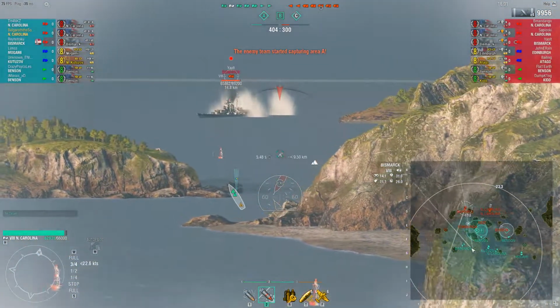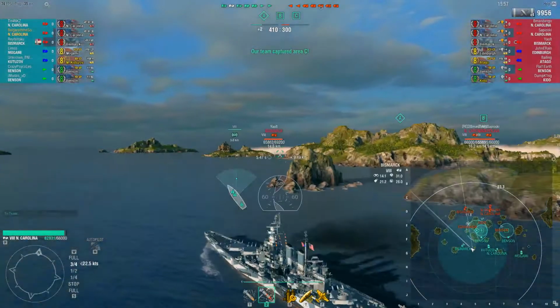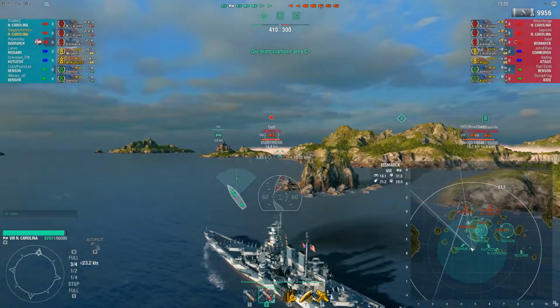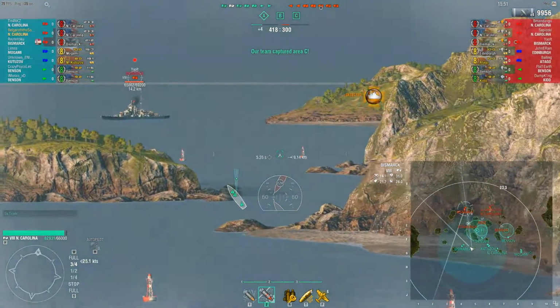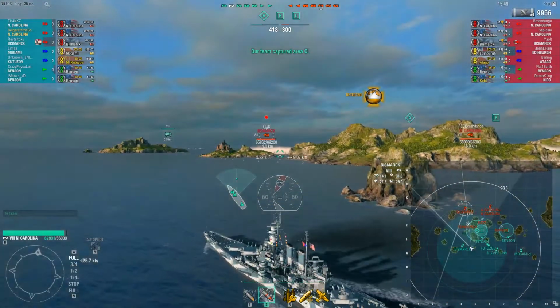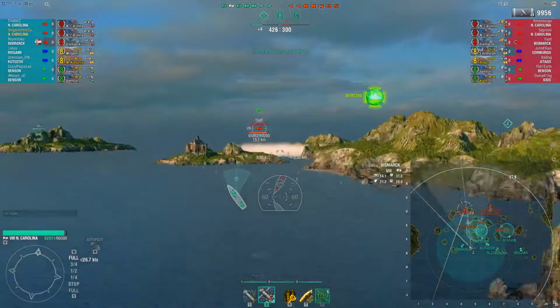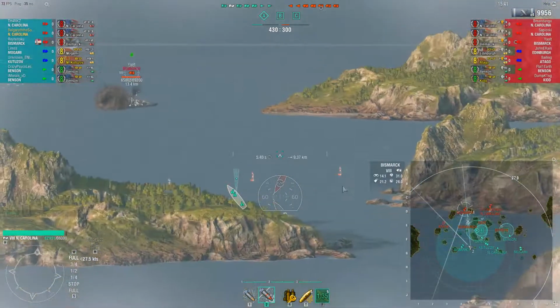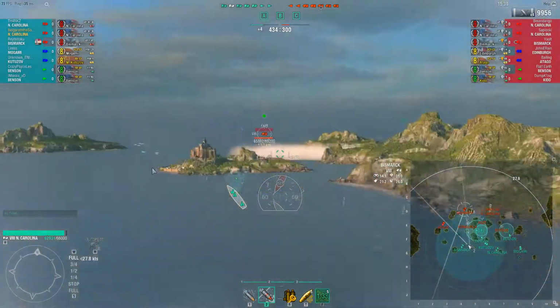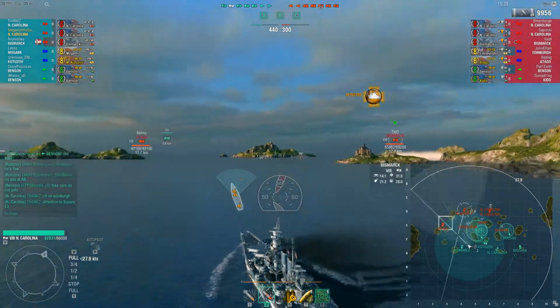Alright, so we see the Bismarck pushing up. Your Bismarck is doing a nice job of kiting and keeping their attention. And you're already looking. You're ready. You're just waiting for this Benson, or for this Edinburgh. Now, he just shot. There you go. Now look, you see how the angle goes up? And he's looking to the left more. He's behind the island, so you're not going to be able to get a shot, unfortunately. Kind of went too close.